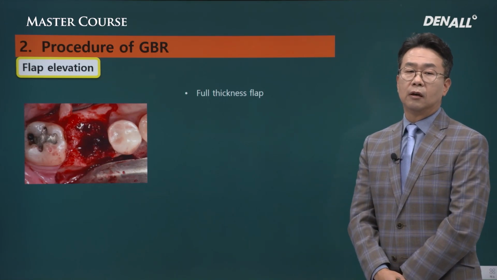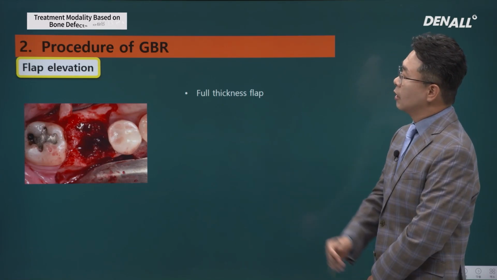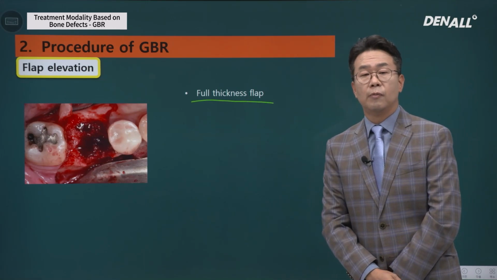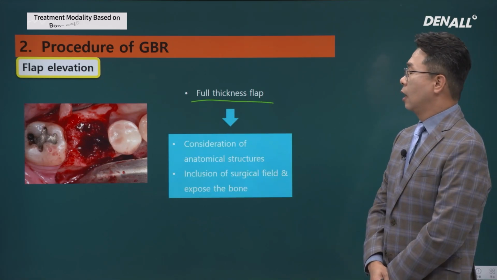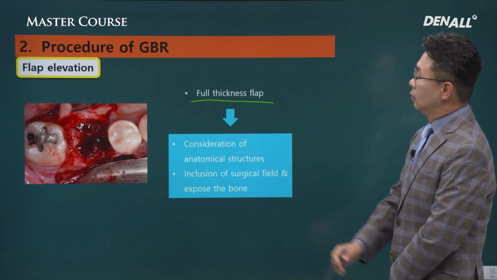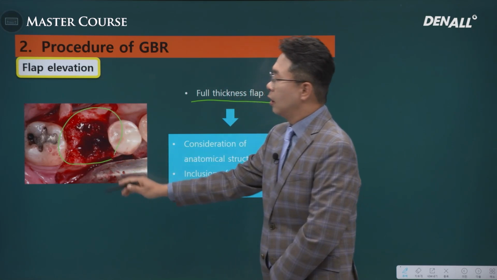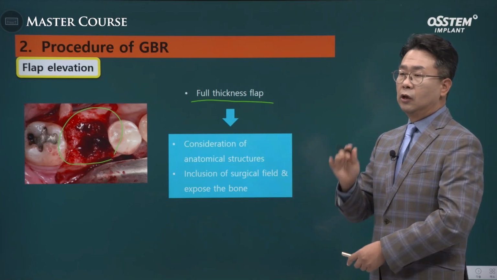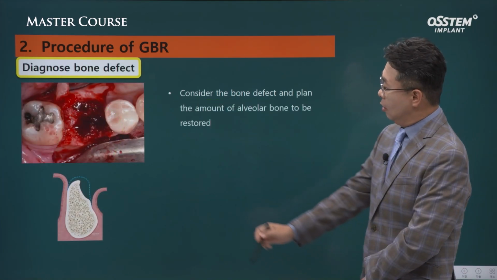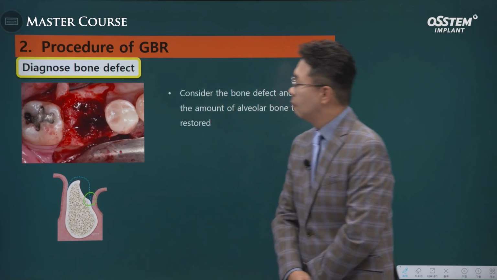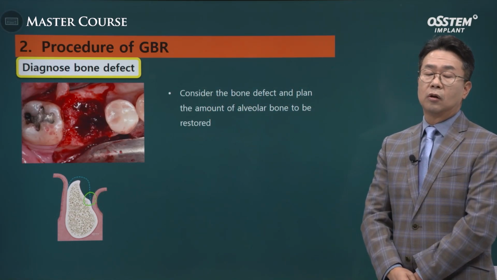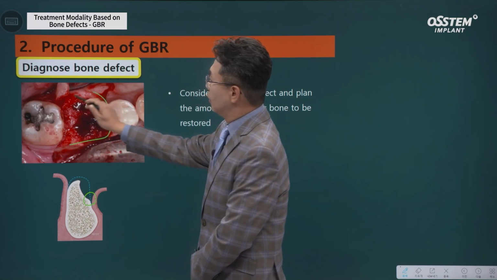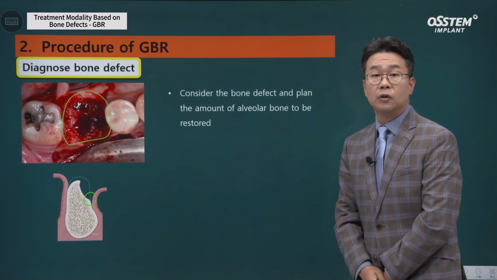If you have made an appropriate incision, now you need to open the flap. Full thickness flap should be reflected in principle. How do we do this? You need to expose the surgical site completely. If you reflect the flap only a little bit, there can be areas where we miss something. In the area where there is concavity, we can miss things, so we need to open a full thickness flap, and then we need to check the bone defect. We need to look at the contour of the defect.